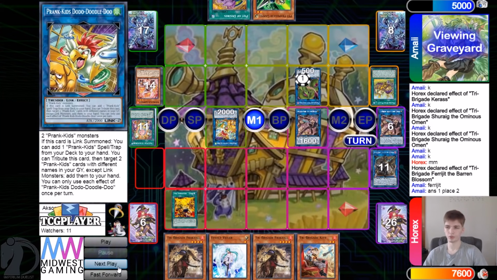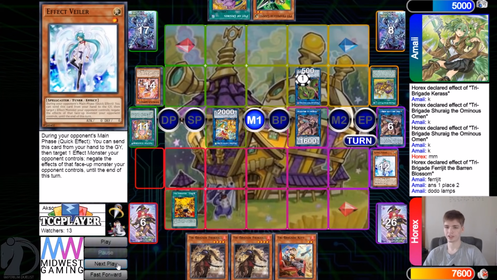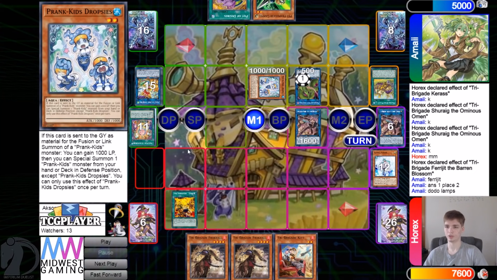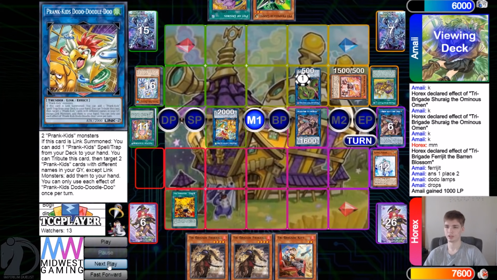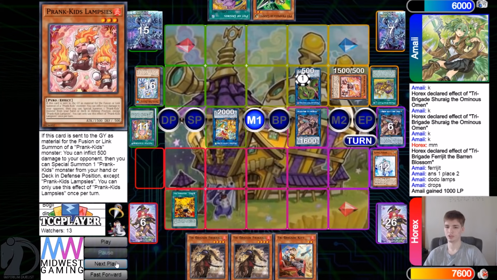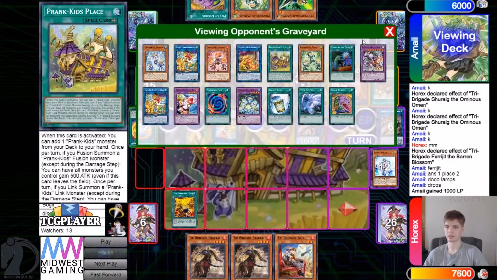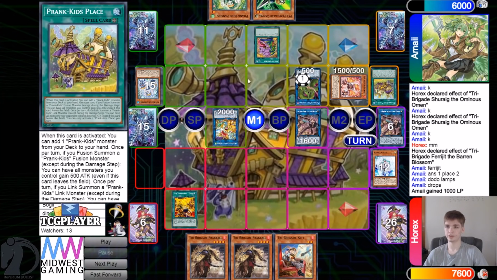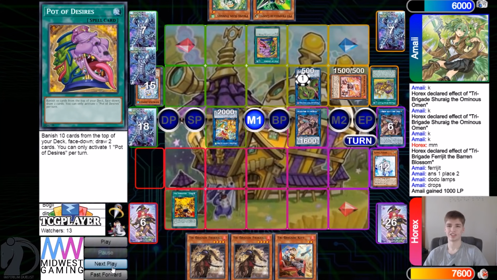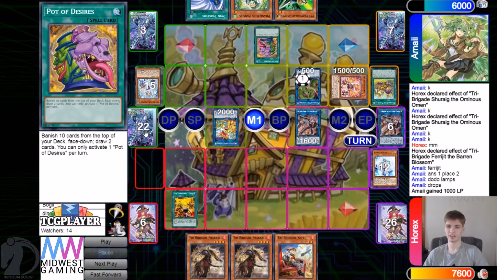And then go for Doodle, and then try to get those effects, chain Veiler. They're still going to take the 500 here and summon out Water. They forgot to take the 500. Let's see, does their opponent remember? So, like, remind them. Summon. Does not look like it. Okay, then activate Desires, banishing 10.